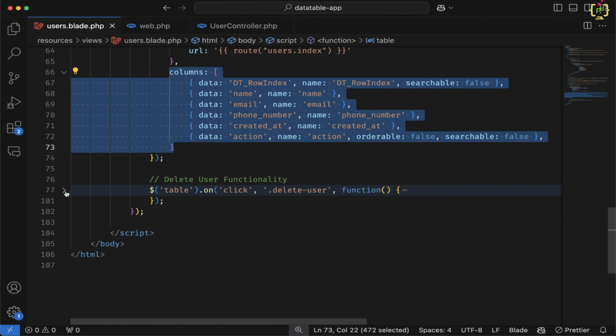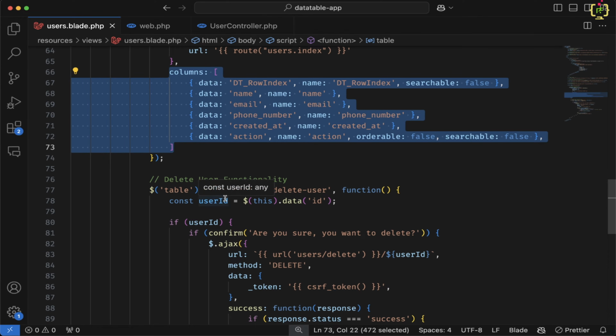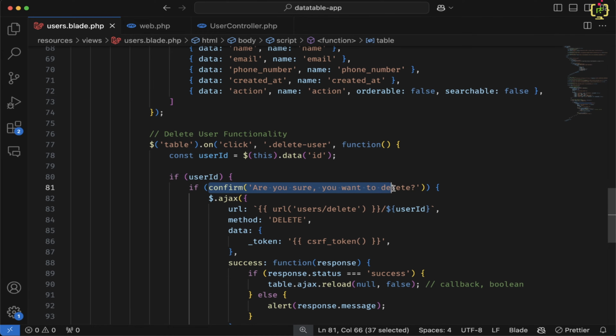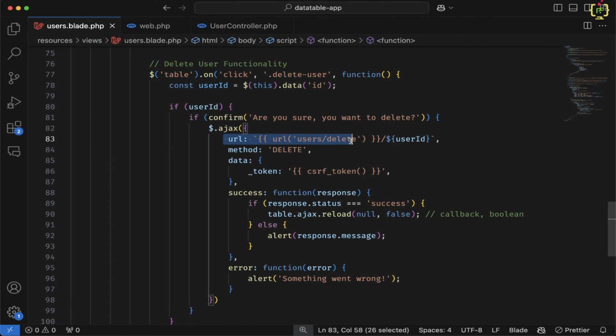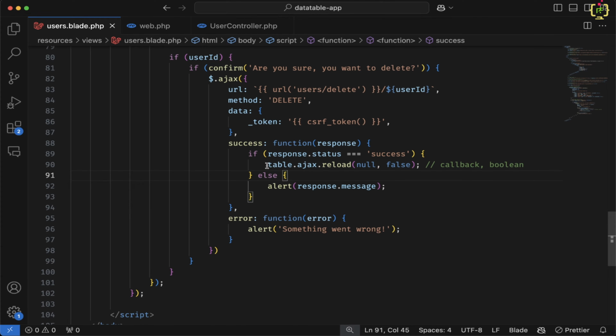And lastly, we added this delete functionality here. So by clicking on that delete button, this will prompt first, and if we confirm, this will trigger the AJAX call again, and after this successful deletion, that table will be reloaded using AJAX.